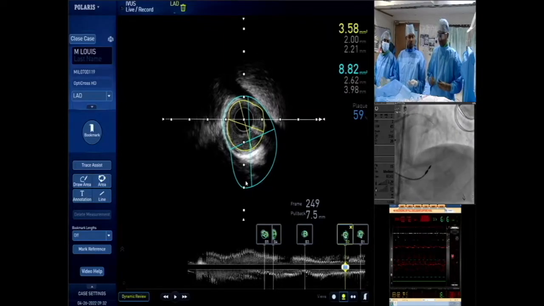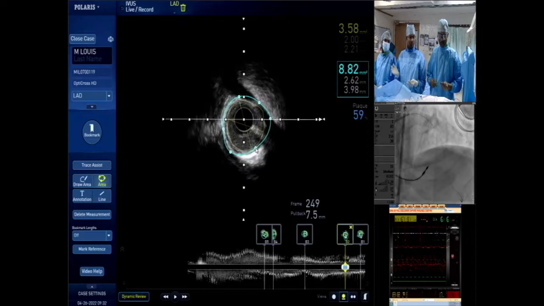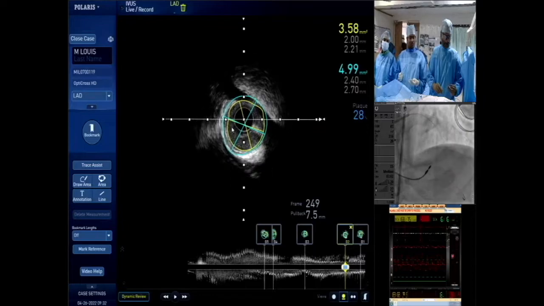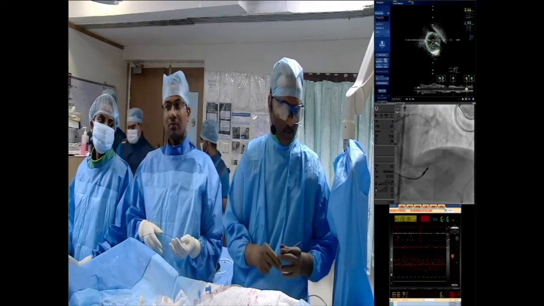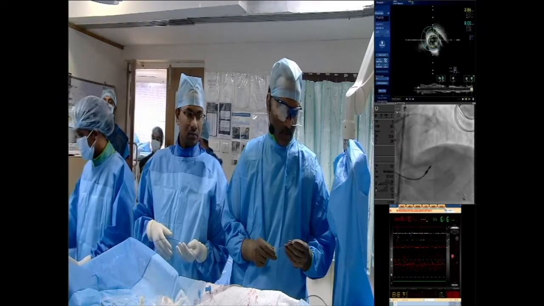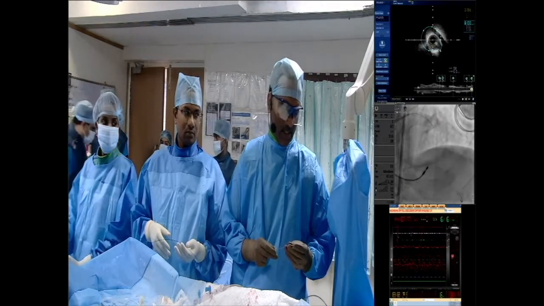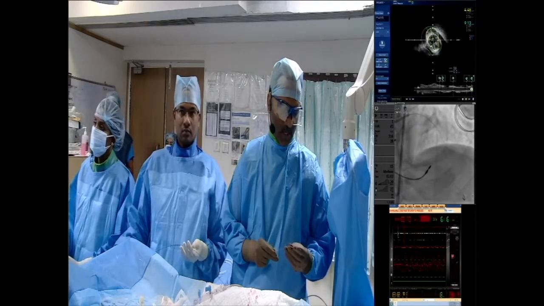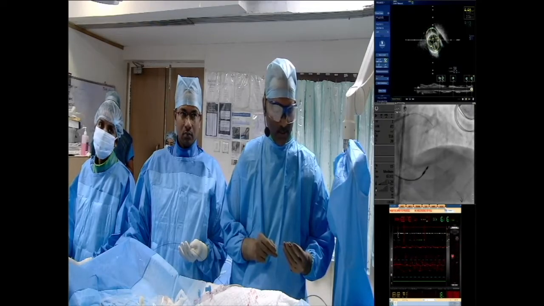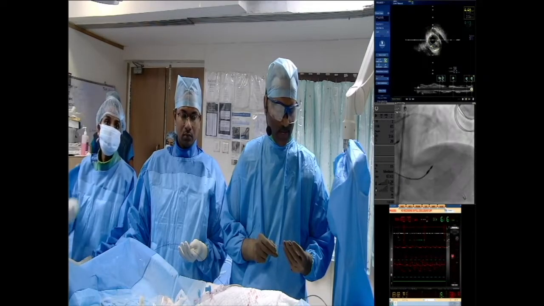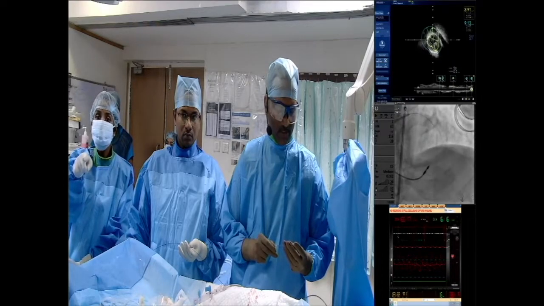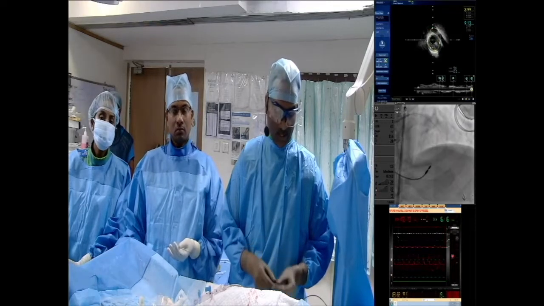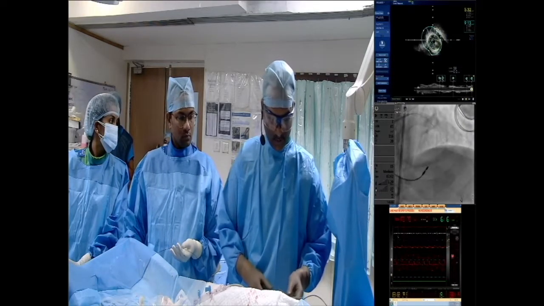Please send the wire. Push the wire. So what we'll do is try to go directly retrograde and put a wire at the distal cap, which acts as a marker for my antegrade wiring. Normally when we do antegrade wire escalation, we keep giving contrast from retrograde to make sure to direct our wire into the distal vessel.